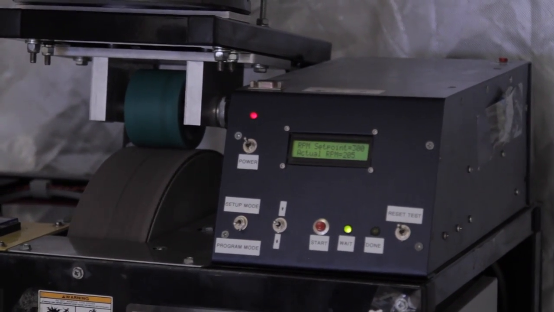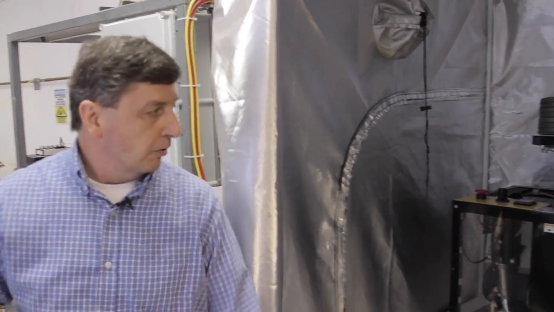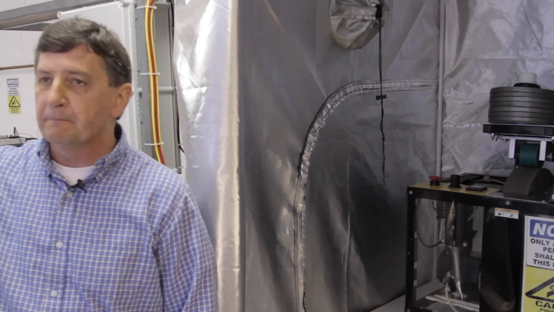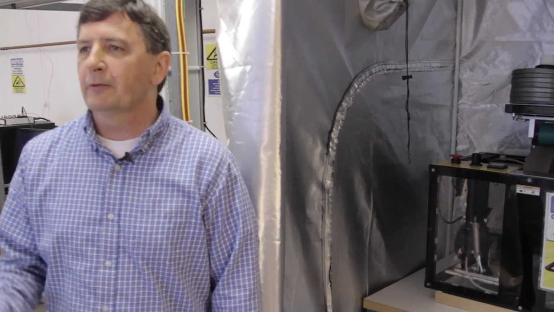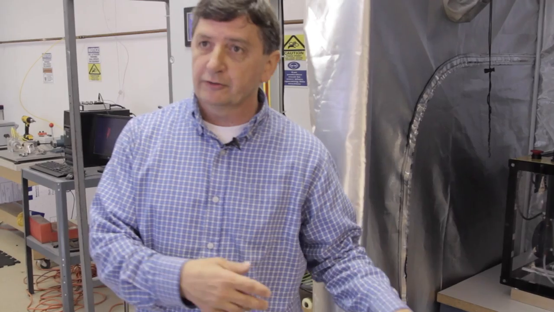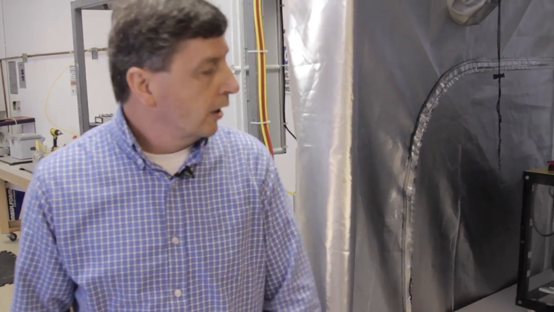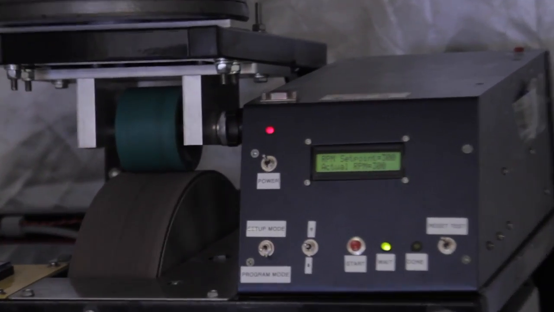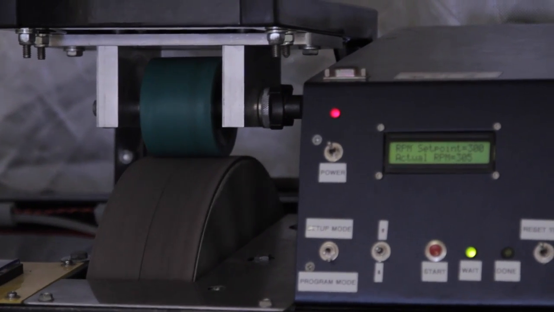This machine is going to slowly ramp it up to 11 miles an hour. The reason why it's so accurate and takes some time is through hysteresis, you can put too much voltage to the drive motor and overshoot your 11 miles an hour. So what this is doing is slowly getting up to 300 RPM. And then once it gets to 300 RPM, it's going to incrementally drop and raise and drop and raise until we're exactly at 11 miles an hour.